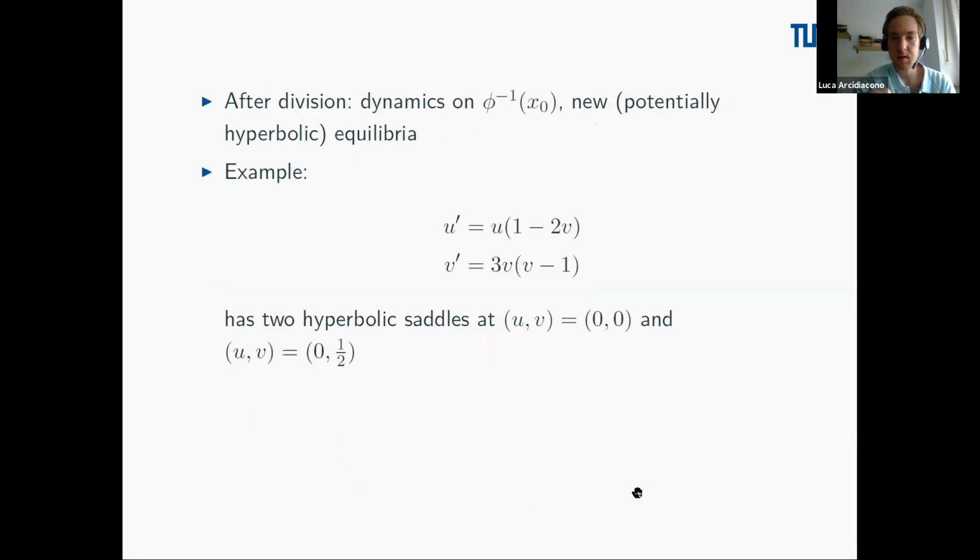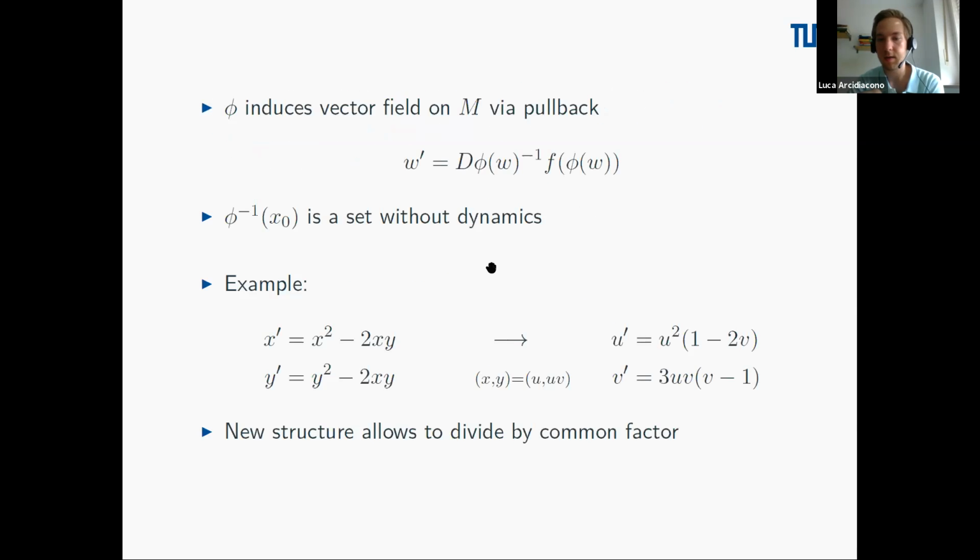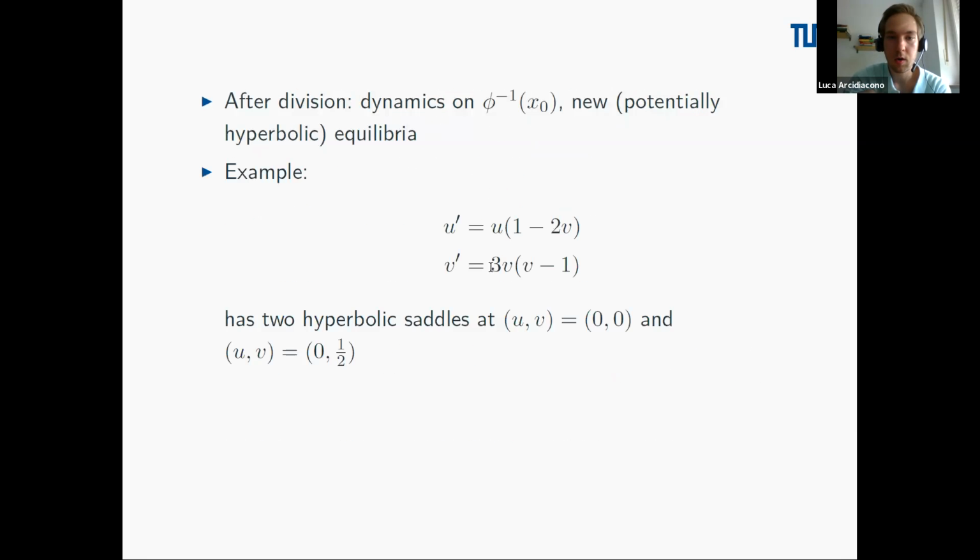What happens here? Previously we had more terms in our equations, some common terms. In the first one we had u squared, and in the second one we had 3uv, so a common u, which can be divided out. And now the equation on the invariant set u equal to 0 has two equilibrium points, which in our case are now hyperbolic and not non-hyperbolic anymore. And these hyperbolic points are now easy to analyze using linear methods.